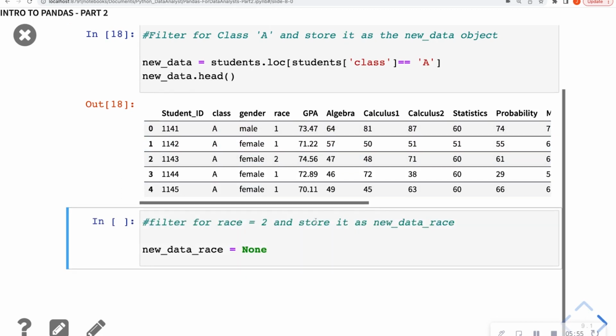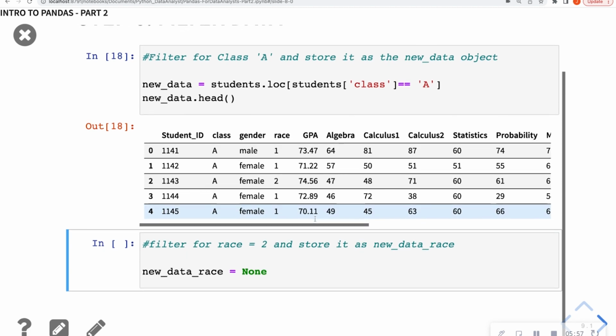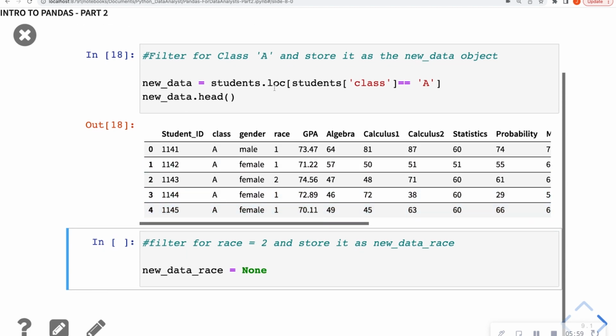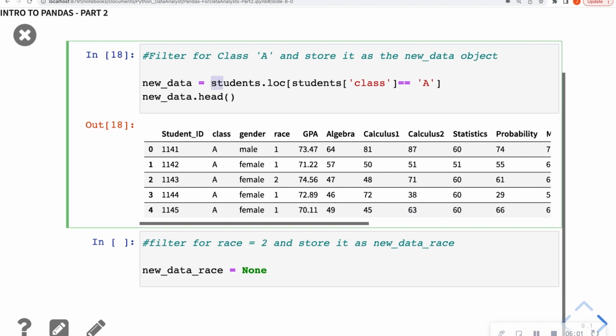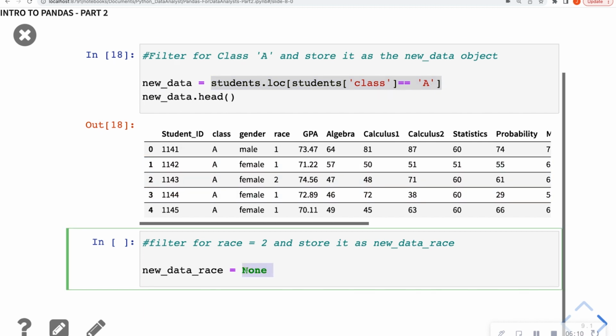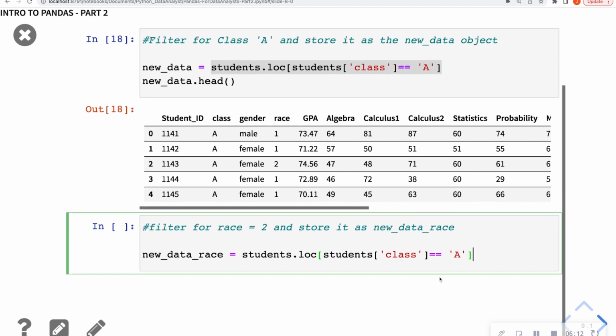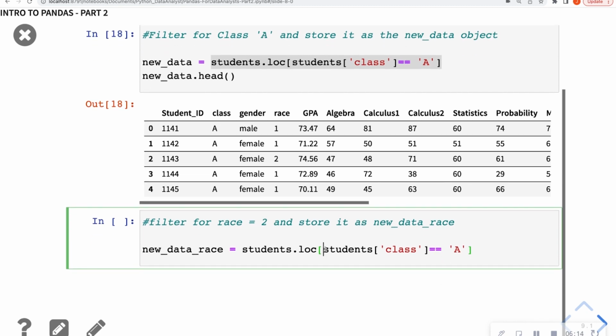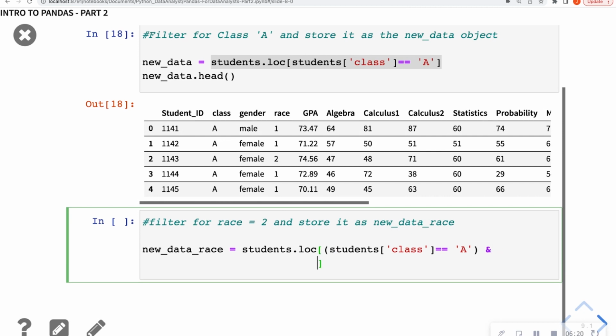Okay. I can also combine these two where I can do a .loc on 2 conditions. So I'm just going to go ahead and copy this line, and I'm going to replace this none block. And inside this indexer, I'm going to put the first filtering criteria in parentheses. And I'm going to want to filter for race equals 2.